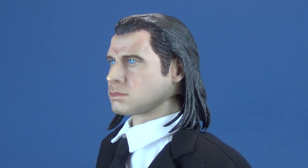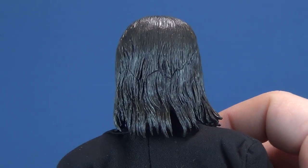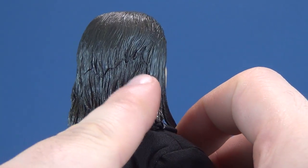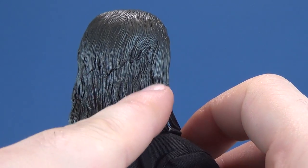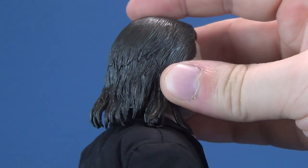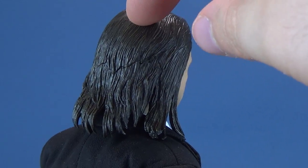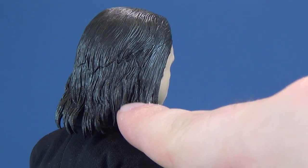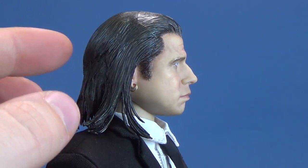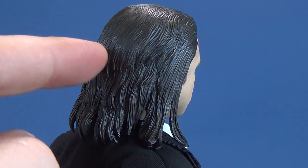In fact, why don't we spend a little bit more time looking at the head sculpt here on Vincent. Now, if we spin it around, there is a separate piece here, or at least it looks like a separate piece. I am wondering why they chose to make this separate, not in the sense that you can pull it out, but just looking at it, you can see that there's this outline between this top portion of his hair and this bottom portion right here. It would make sense that if we eventually get ourselves a ponytailed version of Vincent, maybe this is the reasoning why they kept this as a separate add-on.